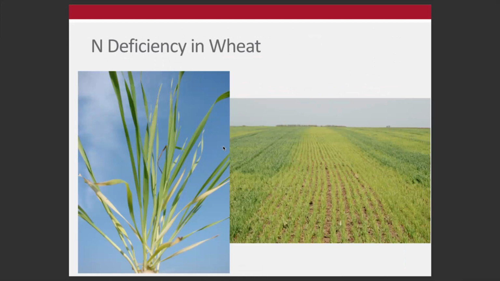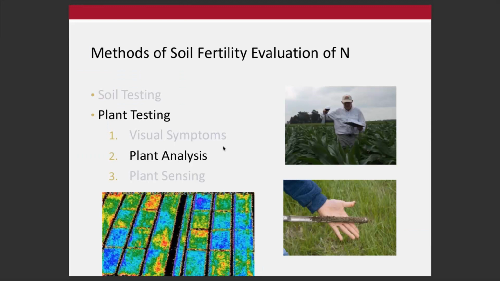Deficiency in wheat, again, a general yellowing that happens, and so deficiency symptoms are our first clue that the plant's not happy and something's wrong, right? But deficiency symptoms are never definitive. We're using these visual symptoms: oh, the plant looks sick, or there's this spot in the field. These are good first clues, but the jury's still out until we actually follow that up with some sort of analysis.